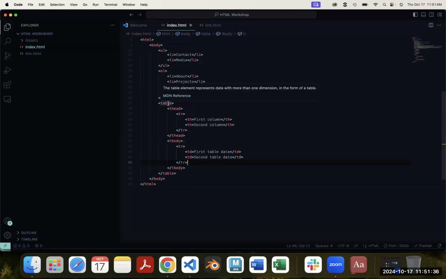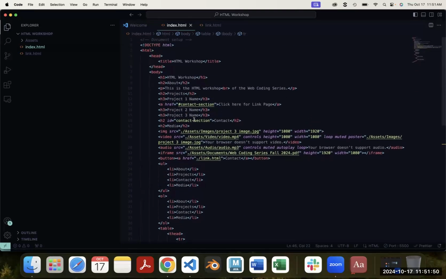So now what we're going to do for the remainder of today is clean up our code a little bit, and show you some more best practices for how to do stuff. So the very first thing that we are going to do is use what's called the div tag, or the divider, division, something like that. But basically what this does is it creates a section that we can group content within.